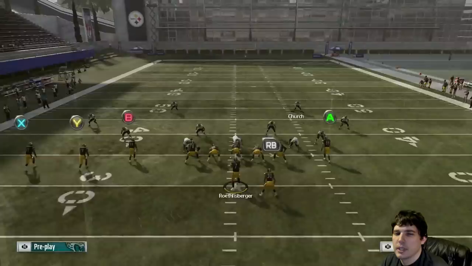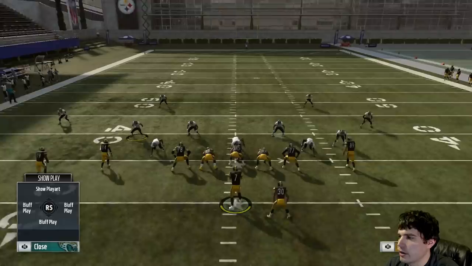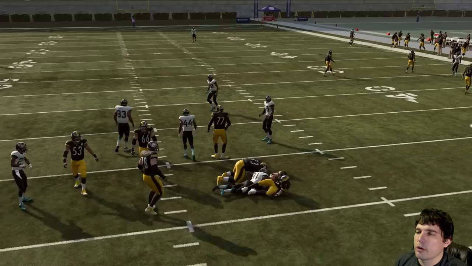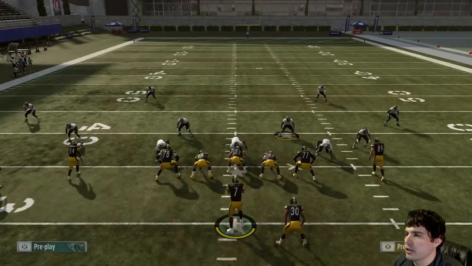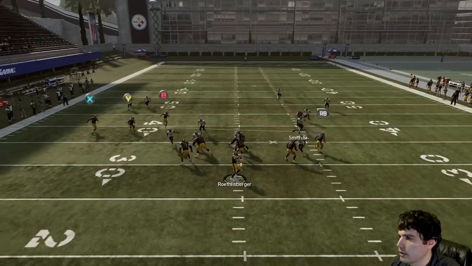Spread D line. Let's try, like, right here. Oh, God, bad pursuit angle. He had an open hole to run through to the quarterback, but he decided to cut it short. That's what you get for taking shortcuts in life. Jack. Yeah. It ain't great.